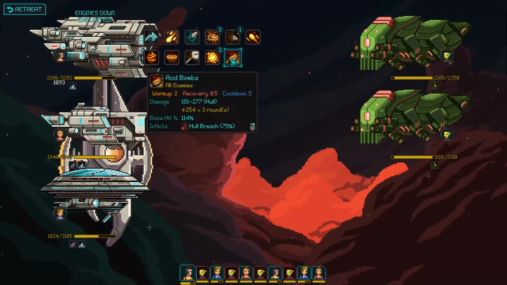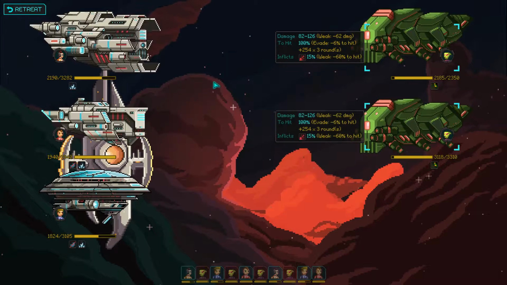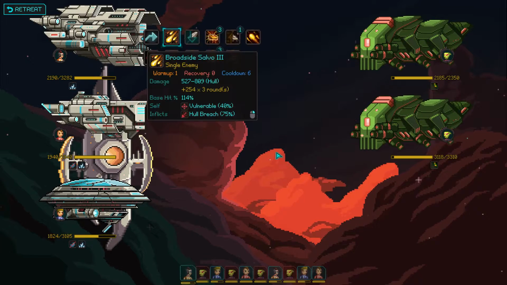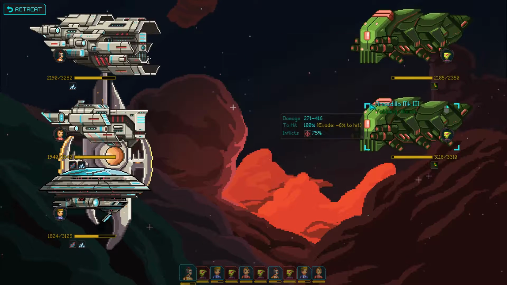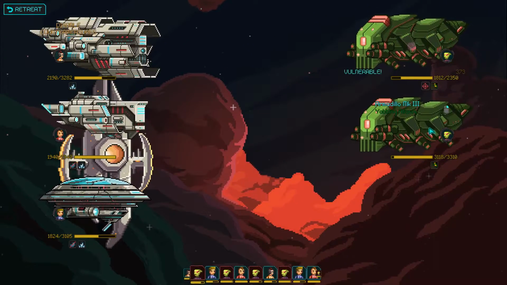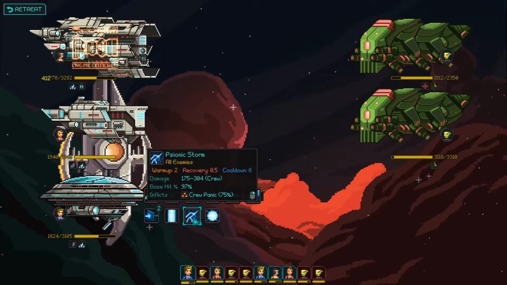Okay, now what we're going to do with you. Okay, what are you vulnerable to? Crew panic, okay. You don't do much damage to that. Engines... that works, I suppose. You're vulnerable. You can go Sonic Storm.